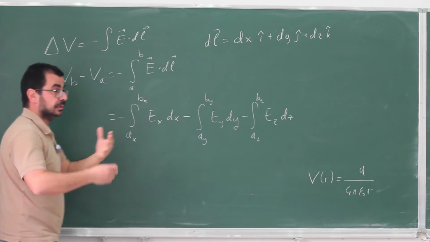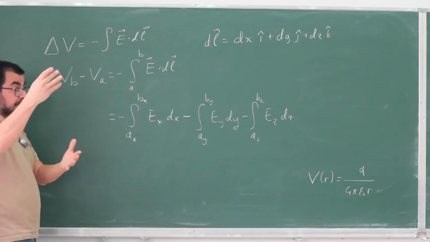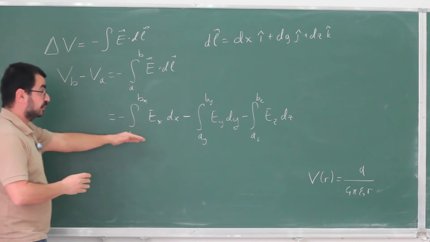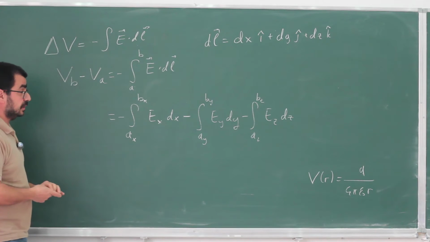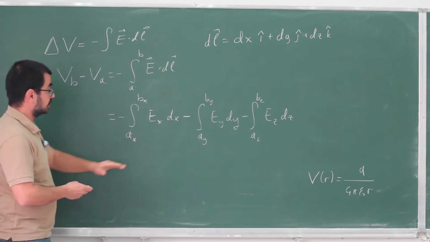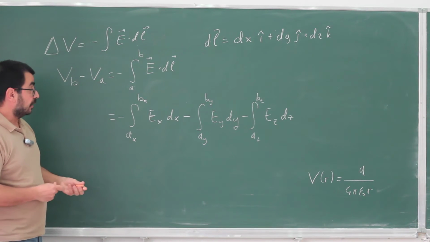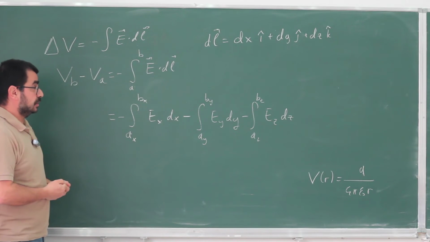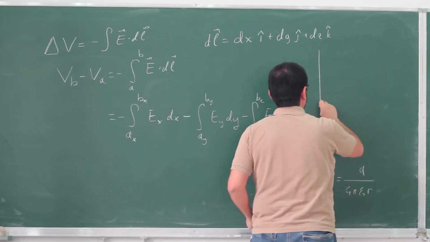It's independent of whether you're coming from some positive x to negative x, or from some large x to a small x, or from large z to a small z. It doesn't matter. If this is correct, and I'm claiming that this is correct. So let me demonstrate this indeed is the correct expression. I'll just take one of these. So this is now a one-dimensional problem, and I will claim that this is in fact the correct expression for the potential change for motion in one dimension. Right? So what does that correspond to?